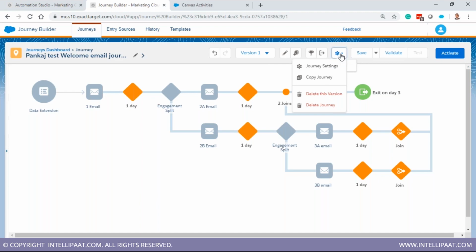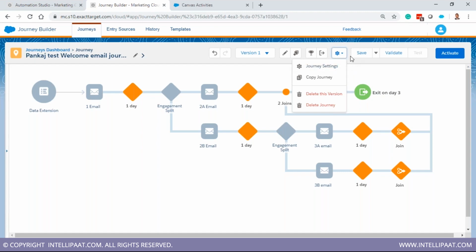Great. Okay. So last couple of things. Pankaj, yes, just a small question. Is it possible for a contact to re-enter the journey builder once it has exited? And I was asking about the possibility to exclude contacts which have entered a journey once, and we don't want to enroll them again ever. Correct. So there's an option which I'm going to talk about right now. That capability is there, yes, to answer your question.